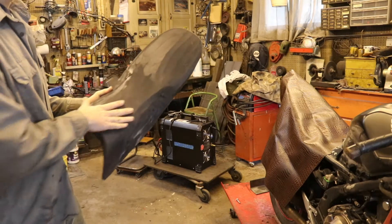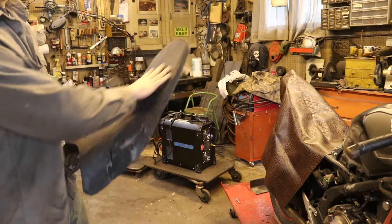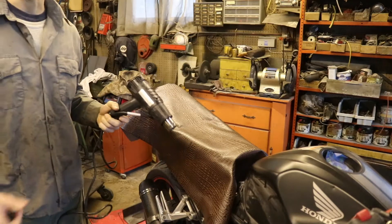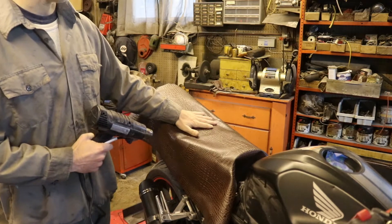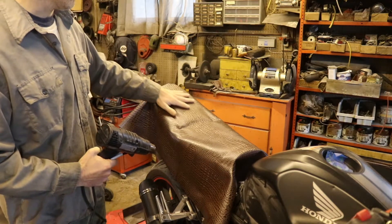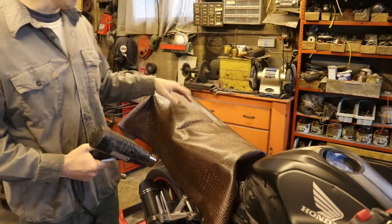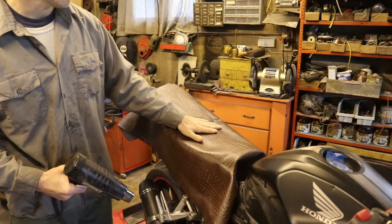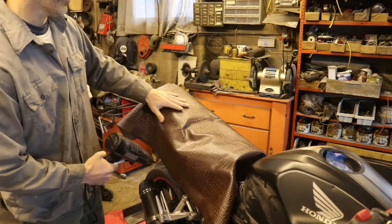My approach: I'm going to glue it onto the top with my upholstery spray adhesive and let that dry. Then I'll see about shaping it over the corners. A heat gun is key to working with vinyl — you're supposed to heat it up so the vinyl is 90 to 100 degrees, which will help mold it. I'm going to heat it up, let it mold in, take the glue, glue the top portion down, let that dry, then stretch it and work out the little corners using the heat gun.